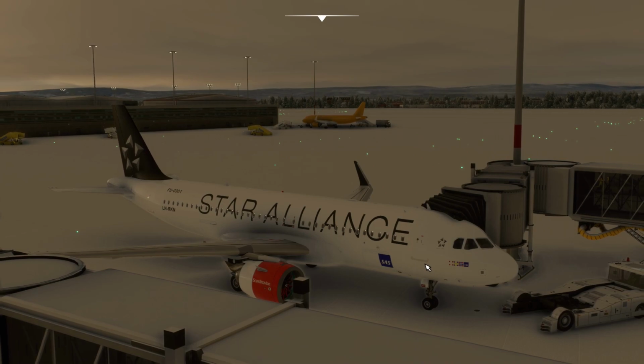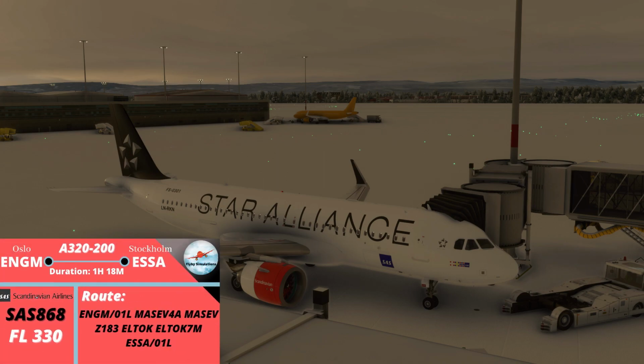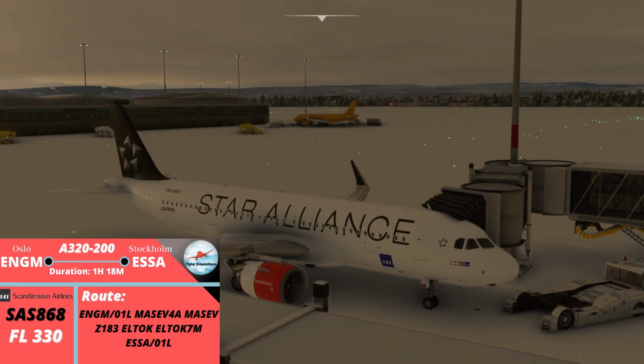But yeah, we're going to be taking this beautiful baby of an aircraft all the way from here in Oslo, Norway, ICAO code Echo November Golf Mike, all the way to Stockholm Arlanda International Airport, which is Echo Sierra Sierra Alpha. The details of the entire route, as well as our cruising altitude and stuff like that, should be visible on the bottom left or bottom right, somewhere on the screen right now. Yeah, so we're going to be taking this flight.